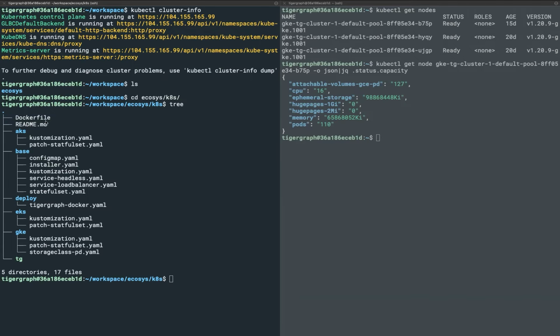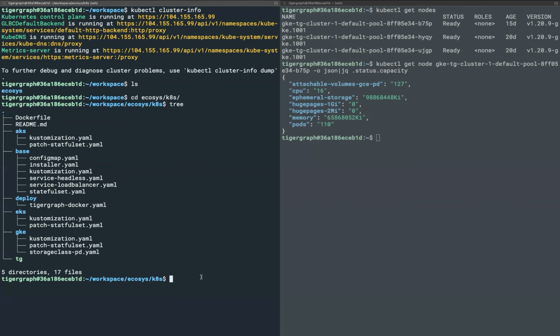But as you know, we have a dedicated Kubernetes Docker image in our Docker registry, so you don't have to do that. After that, we have also provided a TigerGraph script, which can be used to customize the final manifest.